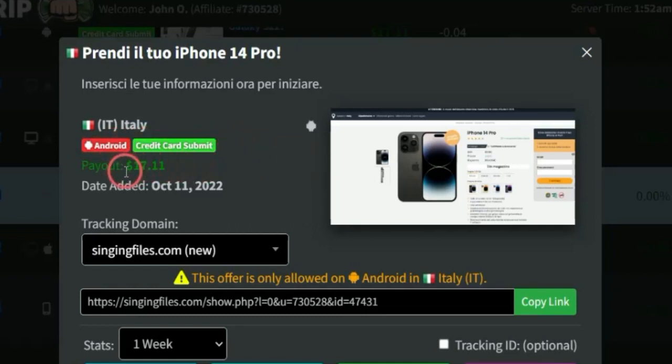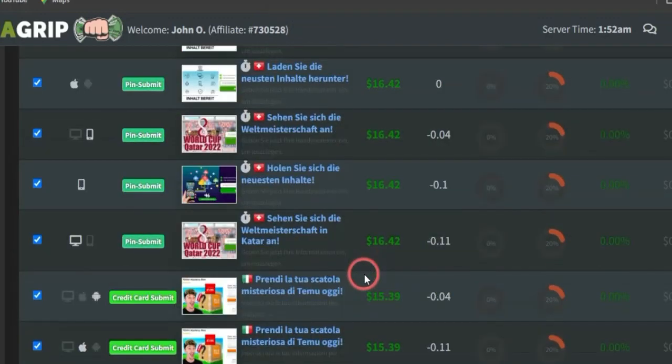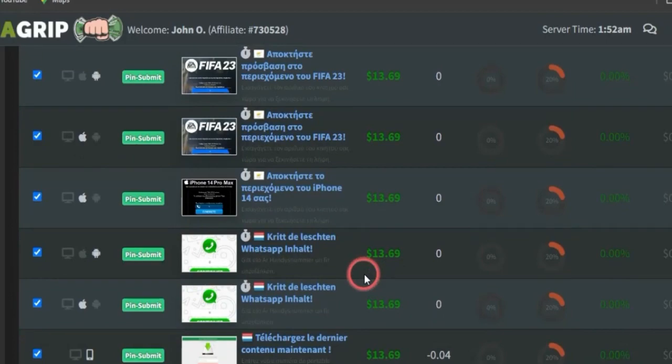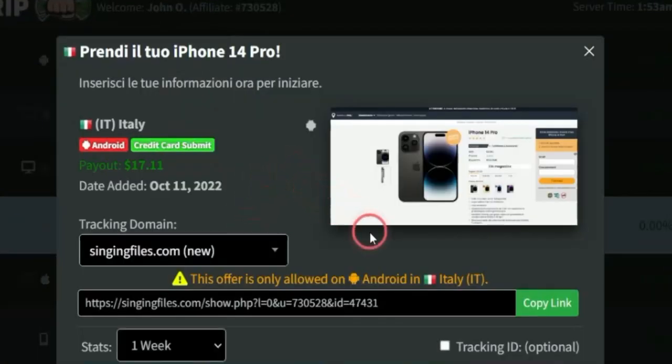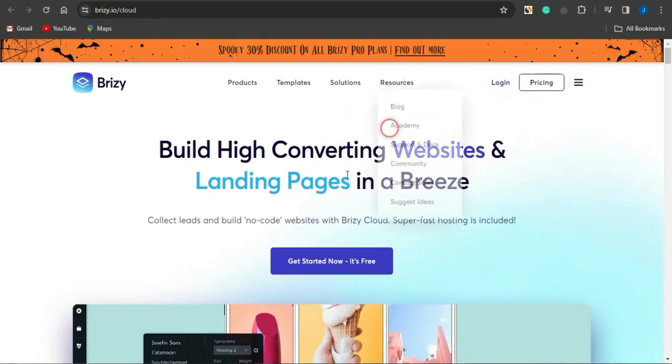All you need to do is promote this offer using this affiliate link. You could keep on scrolling through to check out other sweepstake offers, which are giveaway offers, and you'll be able to see some cool ones. So supposing I still want to stick with this offer, I'm just going to copy the link to this offer, head on to a platform like the breezy.io to create a simple landing page. I'm going to log into my account right here because I already have an account created.